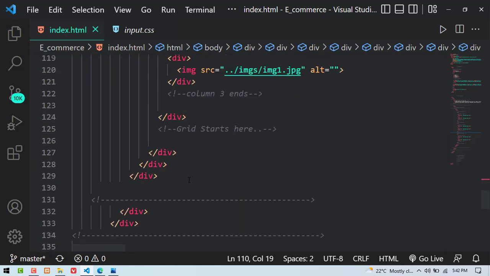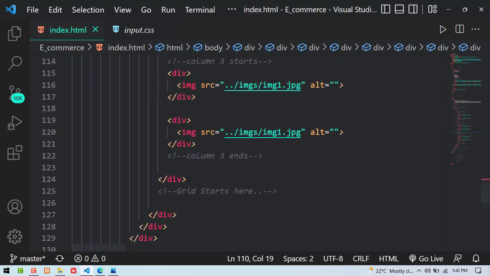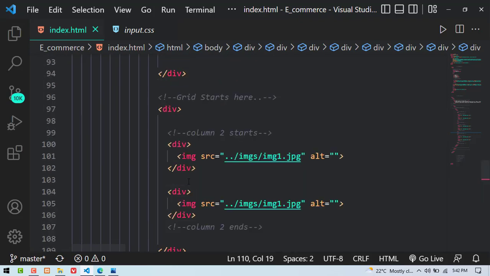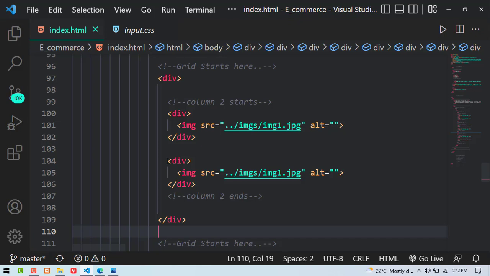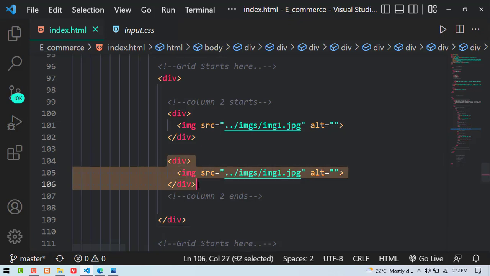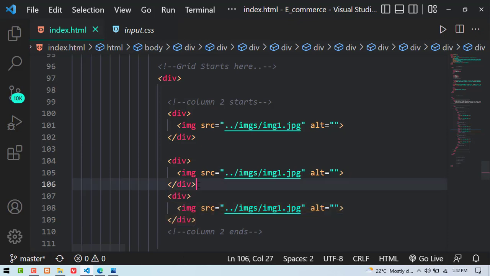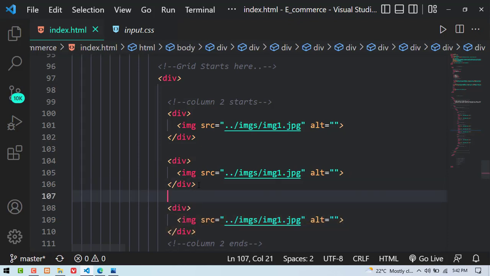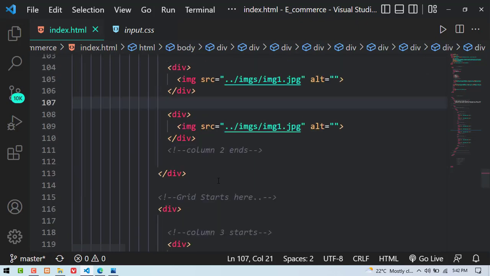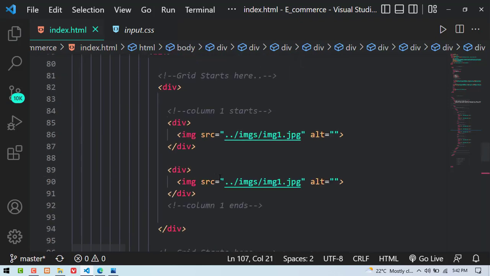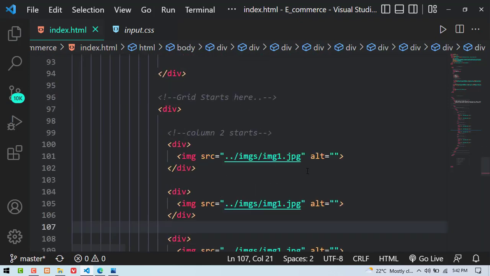And I do hope I have been able to explain them in the very simplest form, and I hope we have cracked it, like it will be working. So for the second, we have 3 images, so we are going to duplicate this so that we have 3 images. If it doesn't work, then we will try a different way that could be easier, but let's see if that works. So let's try to preview and see what we are going to see.